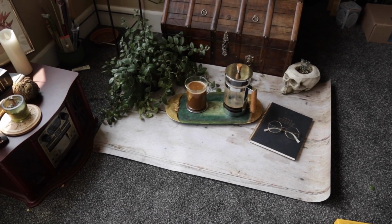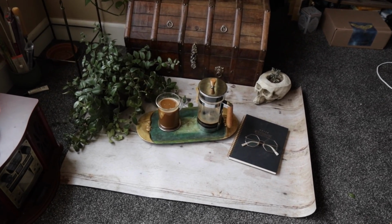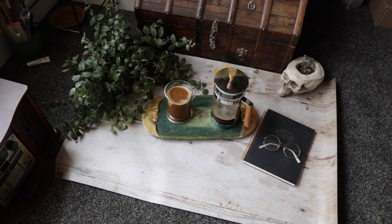One of the things I want to talk about before we get started is the intro. You saw how aesthetic it was, how pretty and the lighting was nice. And then when I zoomed out, it was just this paper backdrop and a bunch of things cluttered onto it. And the illusion is shattered. And that's kind of how you have to see your photo when you see it in your head.